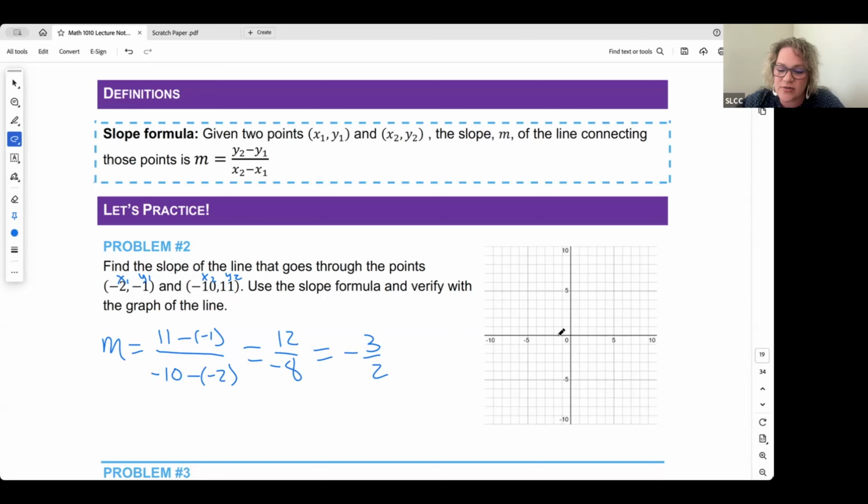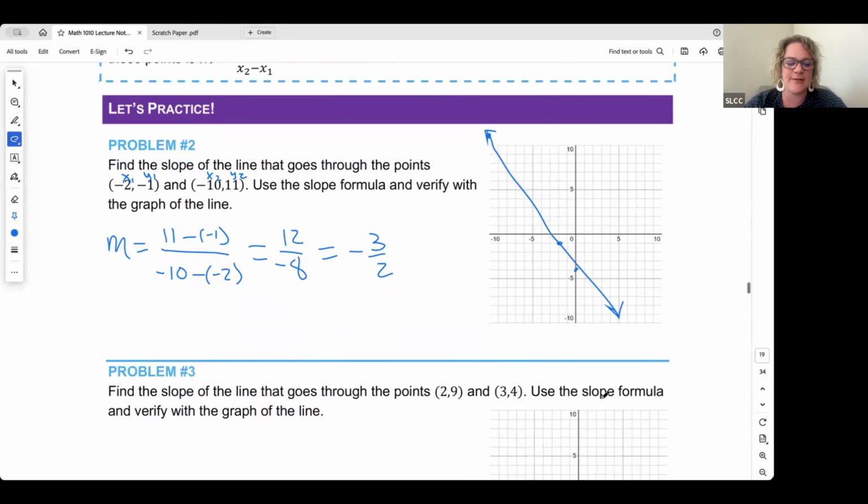Now, can we put these points on the graph and see our slope on the graph? -2, -1, so first the x and then the y, and then -10, 6, 7, 8, 9, 10, and 11, right there. Now we can graph the line, and we can see that we're going down 3 over 2. Pretend that graph is just a perfect line, and you will see -3/2 is your slope. Great job. Let's try number 3.